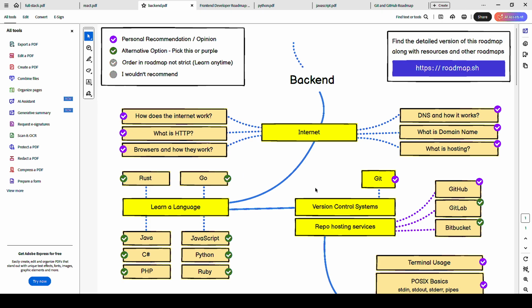So utachoose JavaScript imekuja na Node, Node.js, so you can either study that ama ukuje uchoose kustudy Python, and then you will use now Django kwa backend.